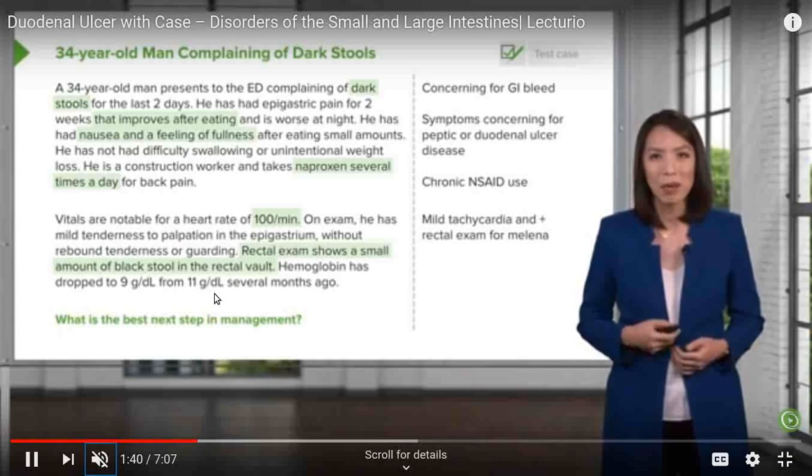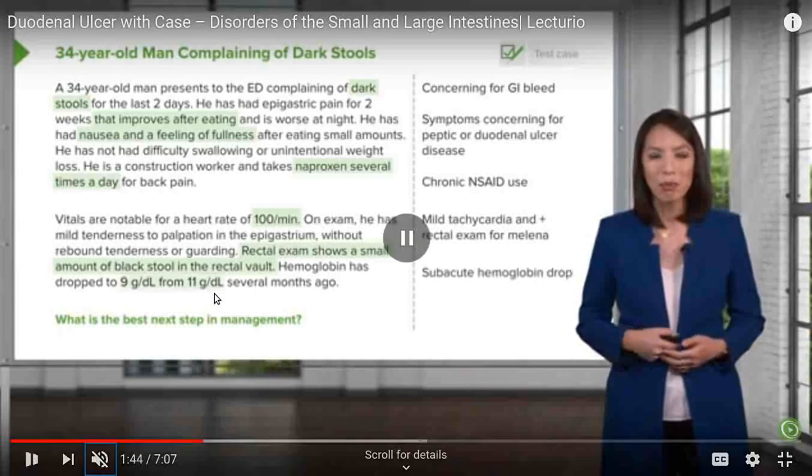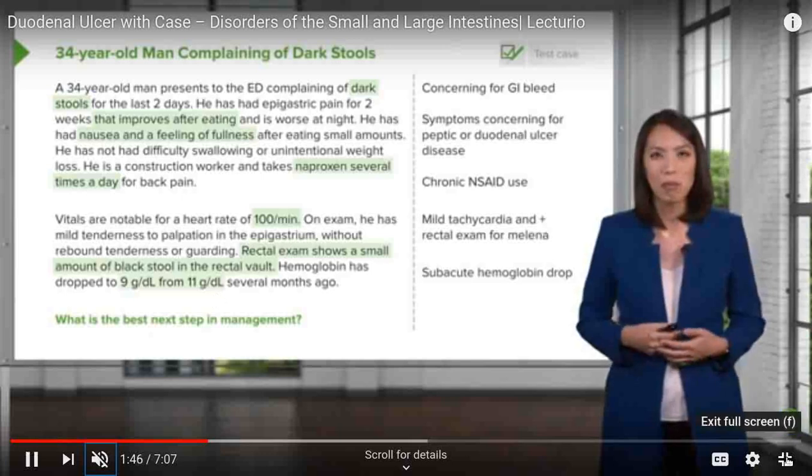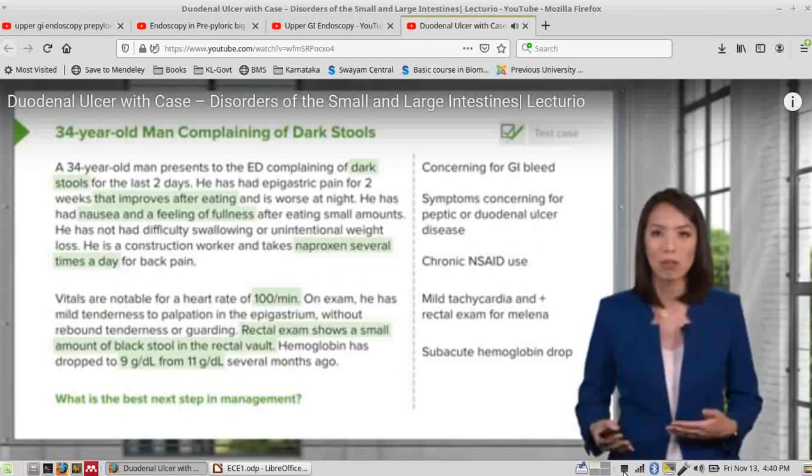Then what is the next thing? They are highlighting the important things here. He had epigastric pain that improves after eating, and he had nausea and a feeling of fullness after eating. So epigastric pain means what should come to your mind? Peptic ulcer. And that improves after eating means which part? Duodenal ulcer. And then there is one more symptom, a feeling of fullness, and that is known as dyspepsia. Those things we'll be learning in surgery in the coming years. Again it is a feature presentation of peptic ulcer. Okay, so that is the next thing.